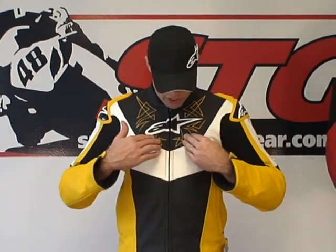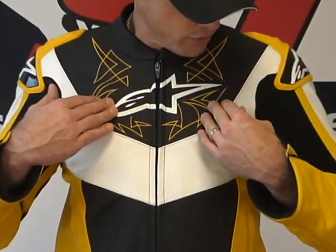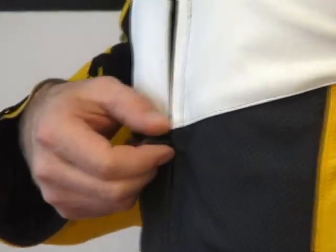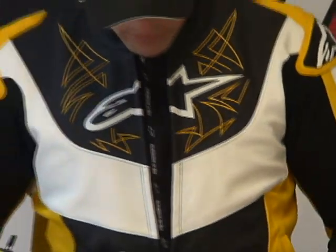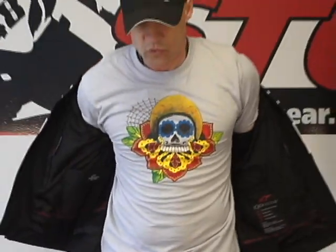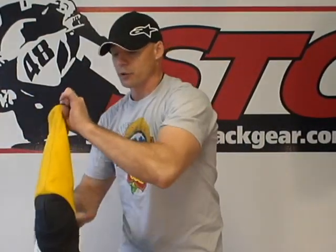You can see some of the embroidered detail and the Alpinestars logo here. We have two zippered storage pockets, one on either side of the jacket. The one thing I would complain about is they used a kind of small zipper pull on the center main zipper — the same one they used on the sleeves. Not a deal breaker, but it would have been nice if they had used a larger ergonomic style. You can see nice Alpinestars branding all the way down on the inner flap of the jacket.